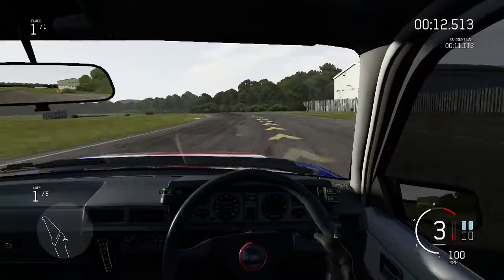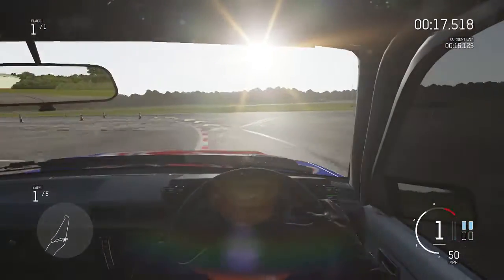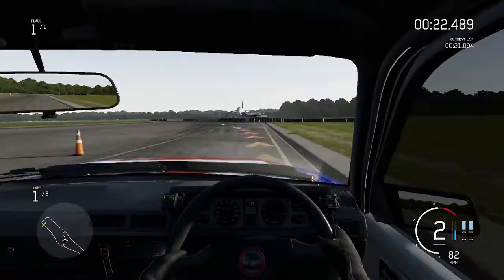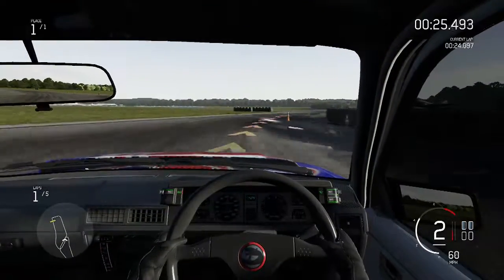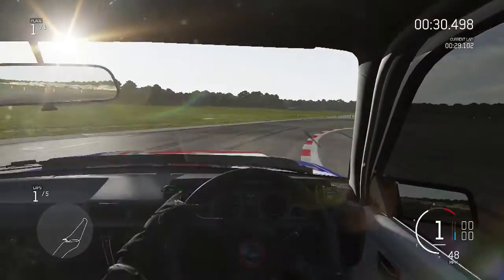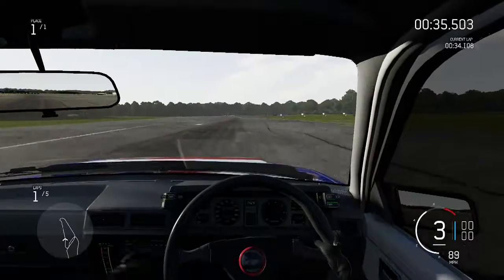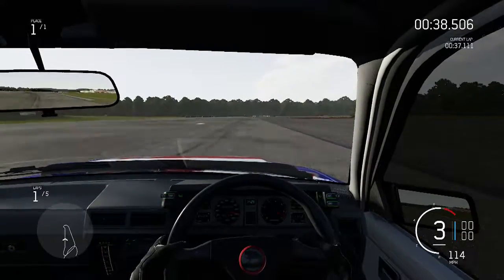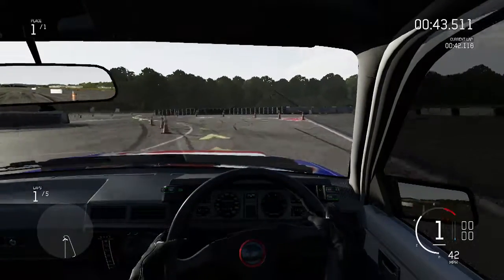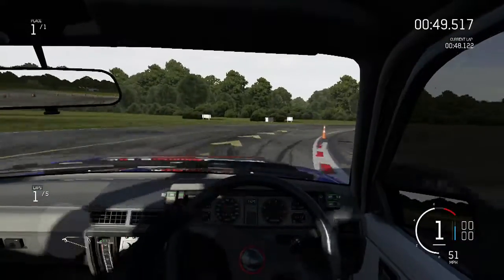I could get it going in a straight line, whereas the Capri would be veering off to one side, so that is a good start. I'm guessing because this car has not got as much power and is heavier, it is going to be a nicer car to drive. I put in the 5.7 litre V8 — that's what's given us the power. I was going to stick to the standard engine, but I thought I'd change it, because otherwise I was going to have to put a lot of other handling parts in.